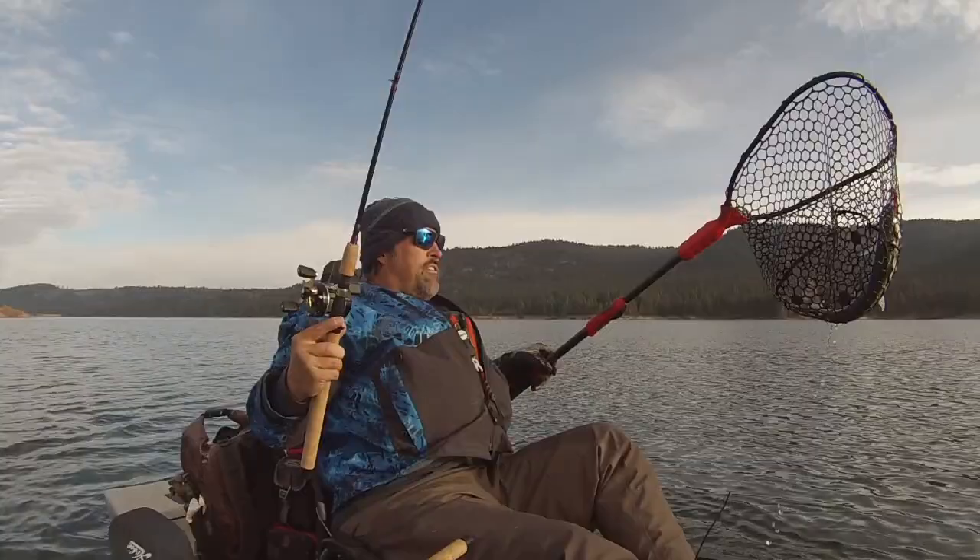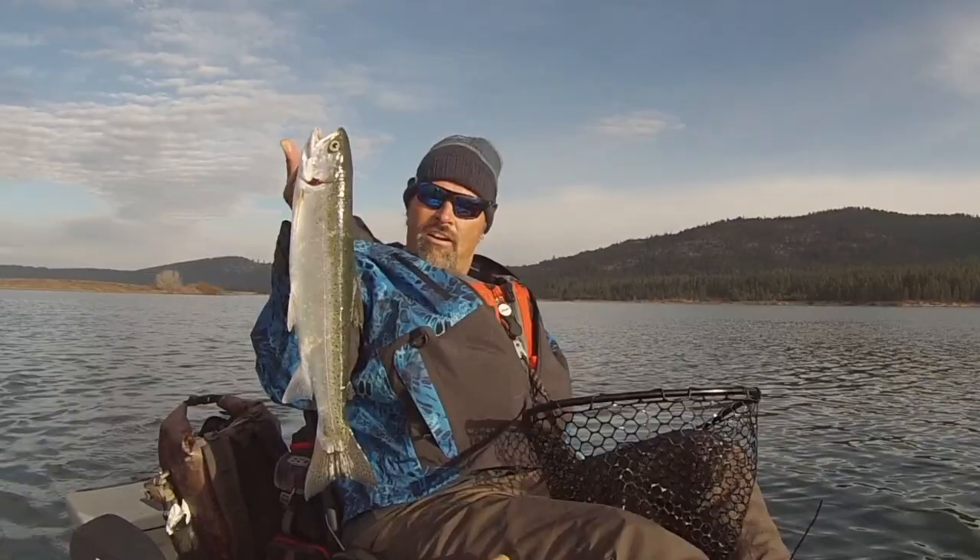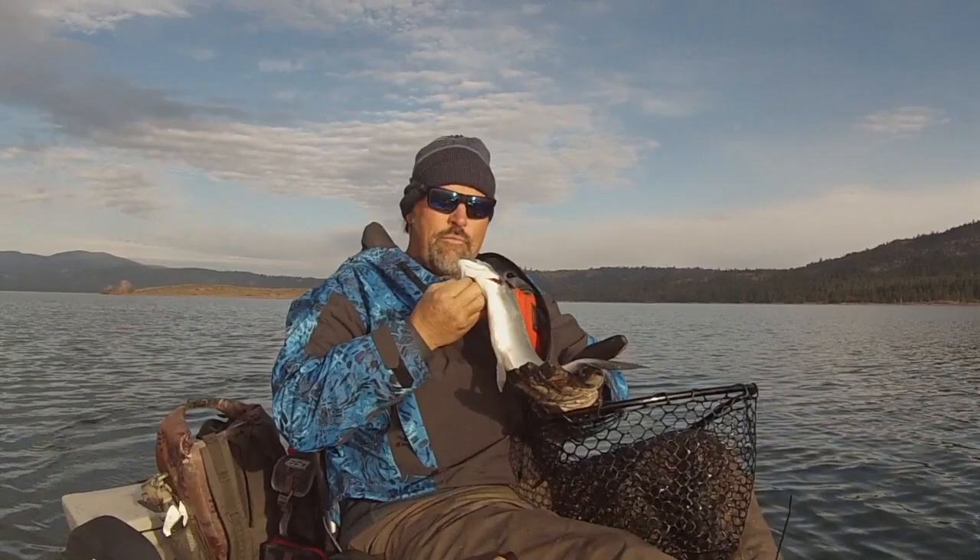He's going on the stringer — look at that fish, that's another nice fish. Man, that's a husky rainbow right there. Look at that — long, lean, what a beautiful fish. Clean tail, chrome bright. He's going to have bright red meat. It just doesn't get any better than that.